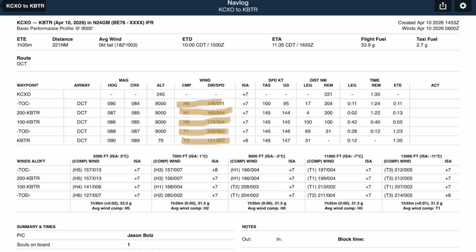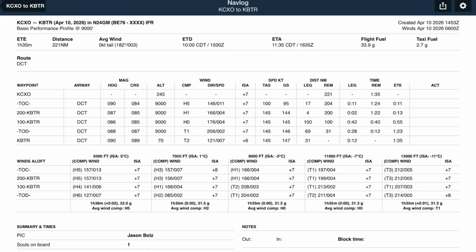Let me skip ISA, go to the next column. You have speed and knots. True airspeed, we just did a whole couple-minute spiel on how to compute true airspeed. What is true airspeed? How is it used? So in the speed column, we have true airspeed and ground speed. True airspeed is what you are flying through the air. Ground speed is what you're flying over the ground.